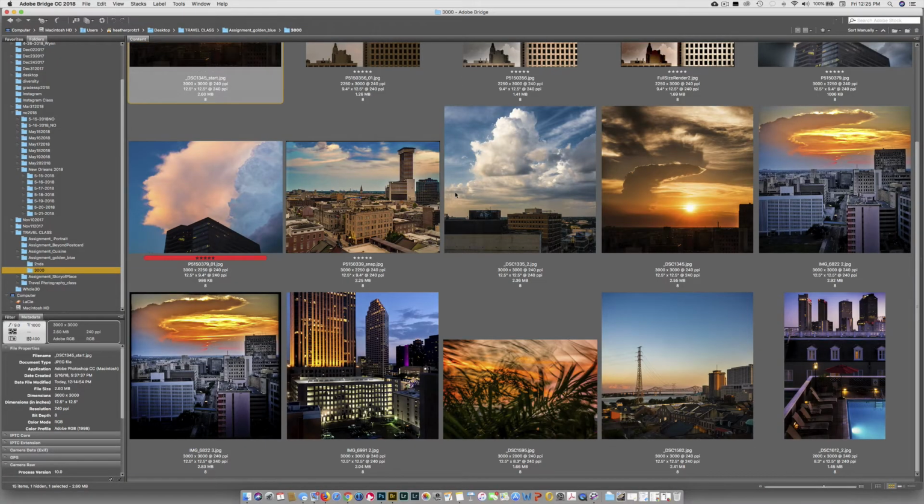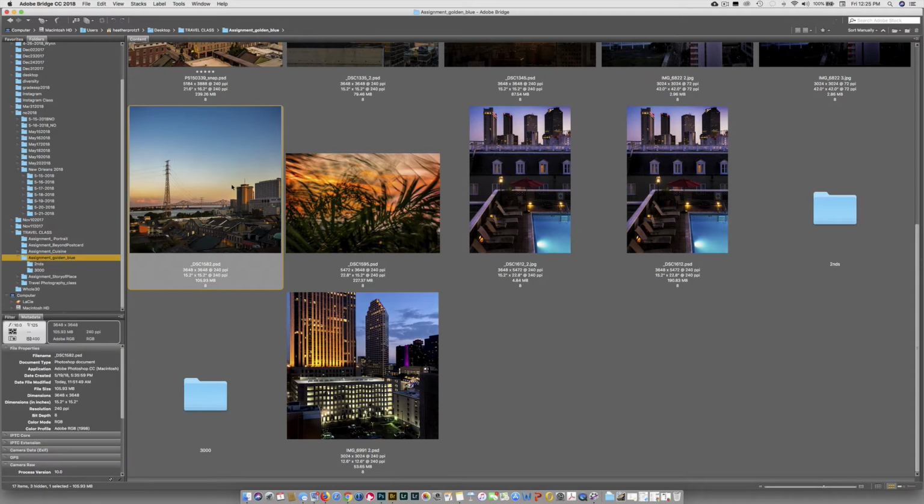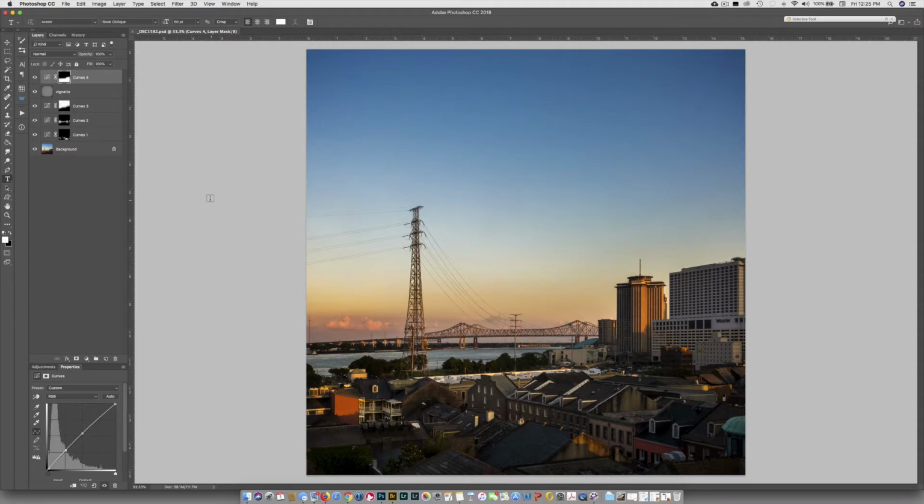Let me just pop over here for a second and show you what this looked like before I photoshopped it. Okay, so this was kind of the shot after I took it through Camera Raw. I wanted to pop up the light in the base, down in the town part, and make things glow a little bit more.